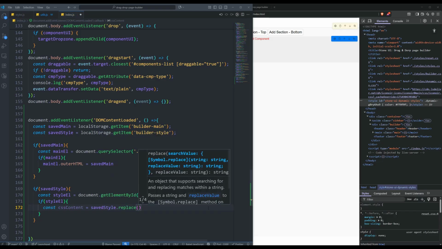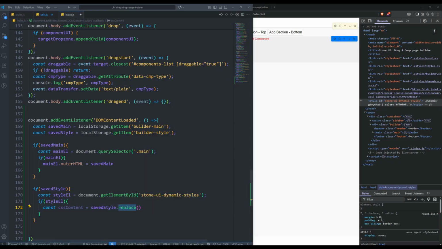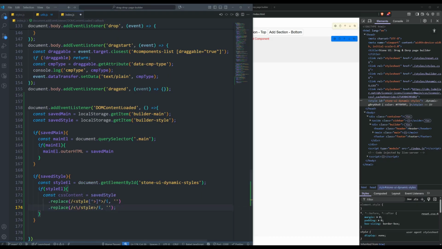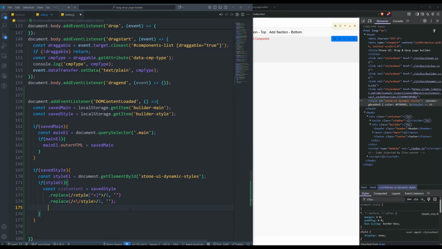So I will write some replacement in the saved style, because we don't want the start and ending tag of the style. This is style start and style end, we don't want it, so we'll replace it. We will just have the styles, and then we have the style element dot outer HTML, and we will update its value to CSS content.